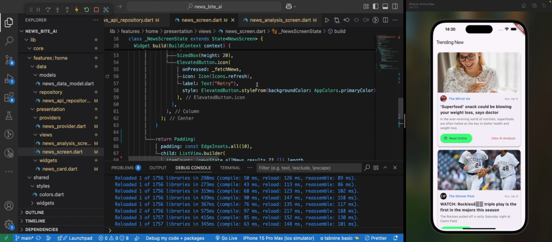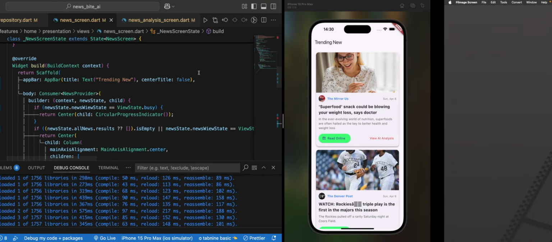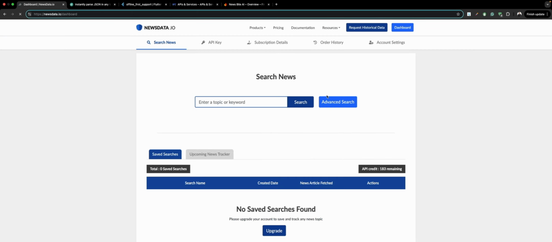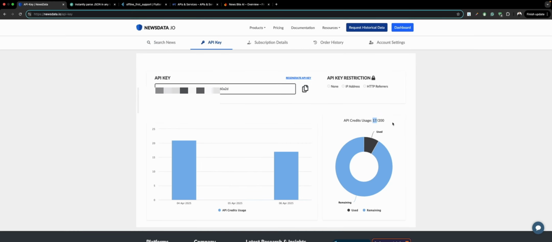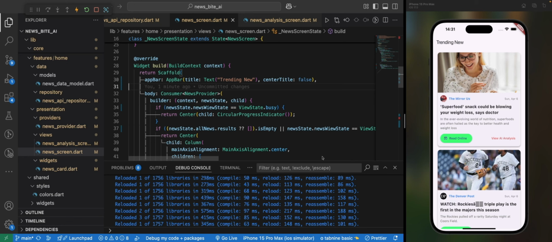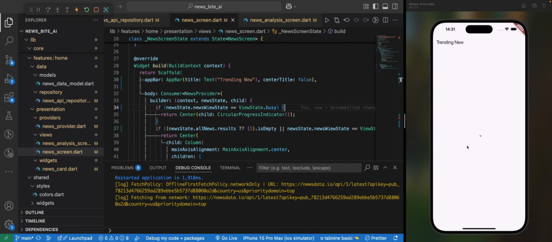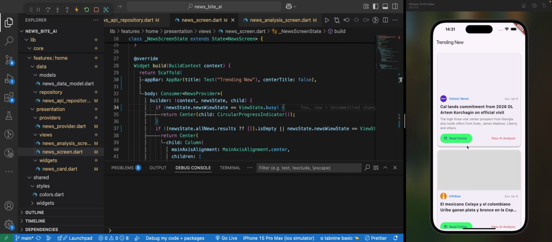So for the cache data, since this API request, because if you go now to the API dashboard, let's say we try to refresh this, you can see that we have made a lot of calls already. So from here, you can see we have made 17 requests and it's still counting down. So that's it. And we can now go back to our app. Okay. So now we can click. If you notice, when I do a hot restart, this is going to fetch new data for us. And that means we are making more requests to the API, and it's reducing our count.